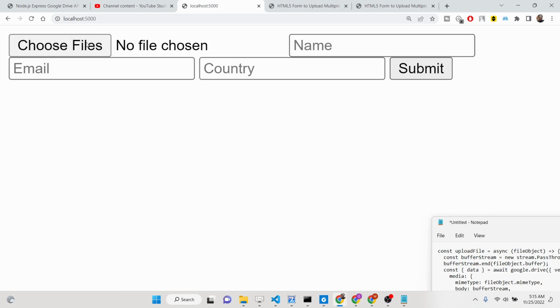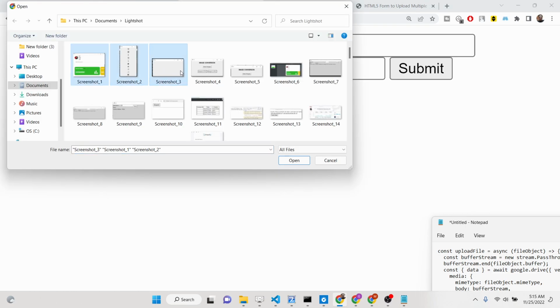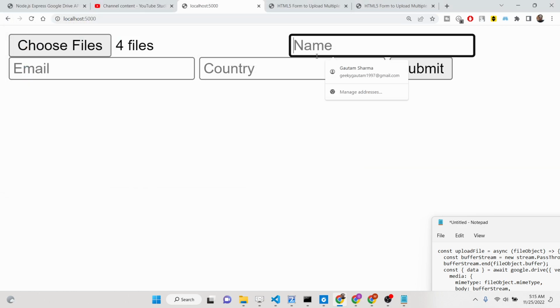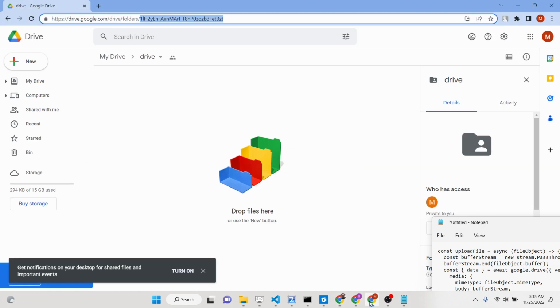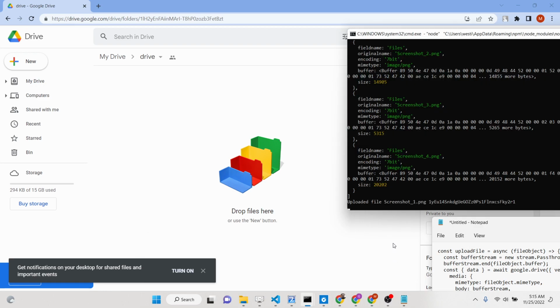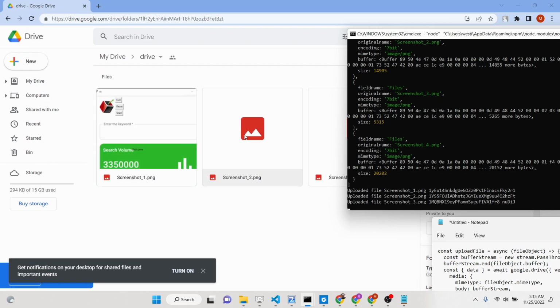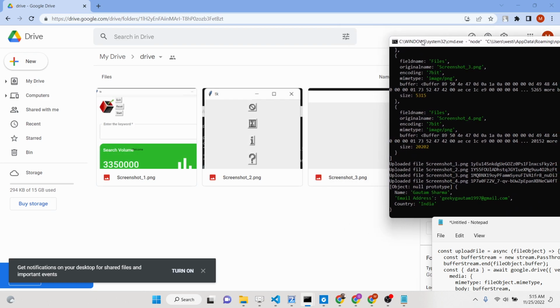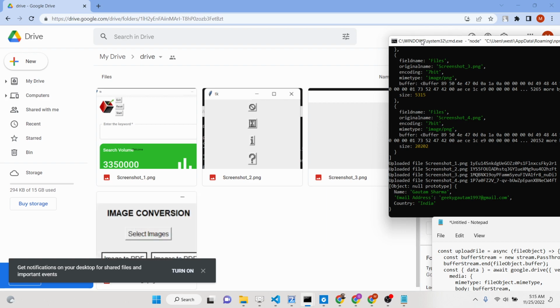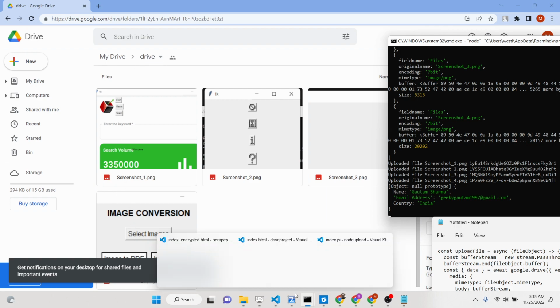You will see that now if I allow this, we select 4 files, and now if I open this, you can see one by one the files are uploaded here. One file is uploaded, the second image is also uploaded. You can see that the 4 image files have been successfully uploaded to the folder, guys. This was just a spelling mistake. You need to first go to the blog post and copy paste the full correct code line by line that I have shown you inside this video.